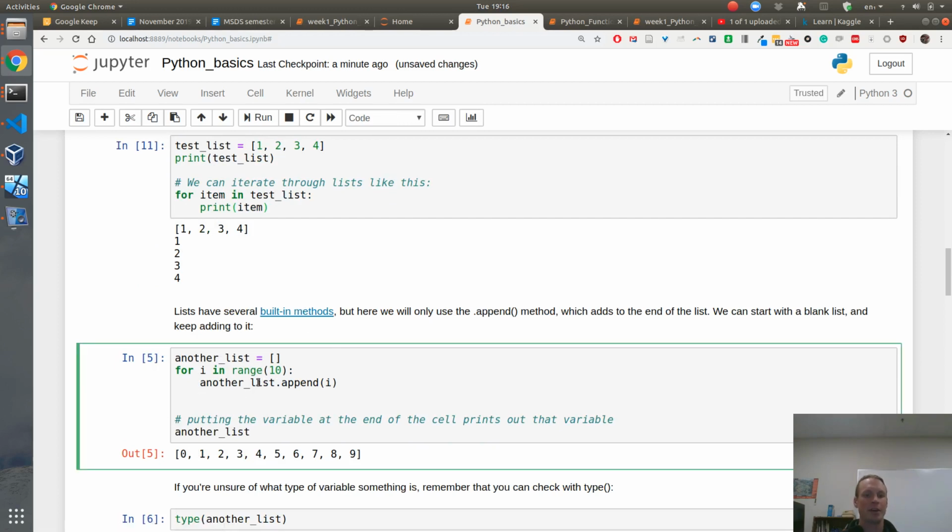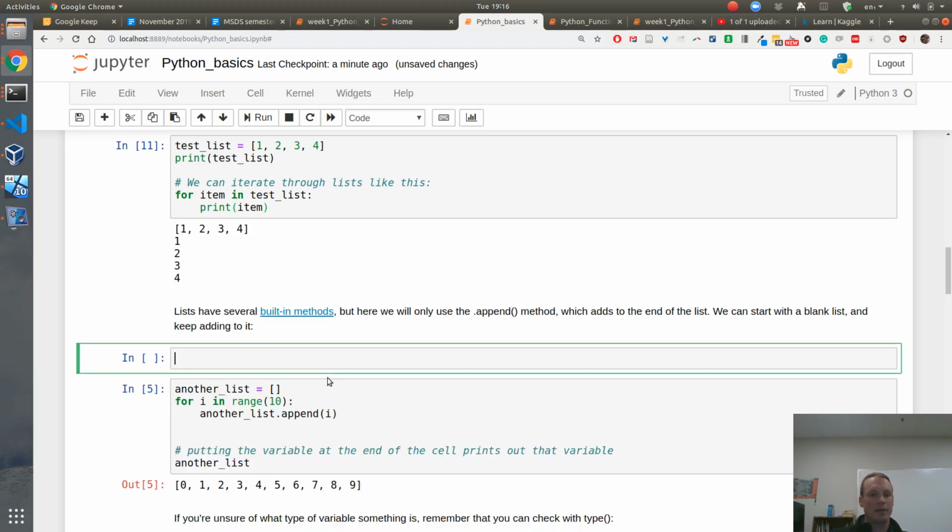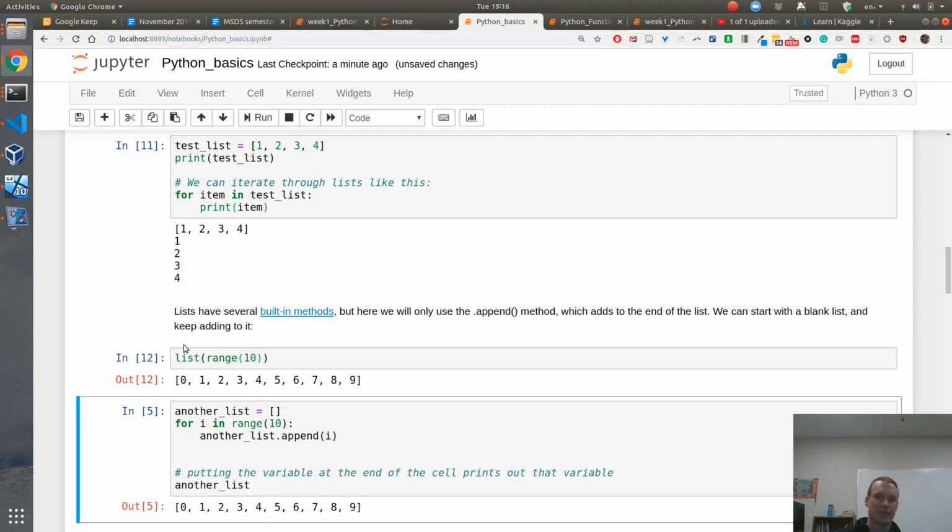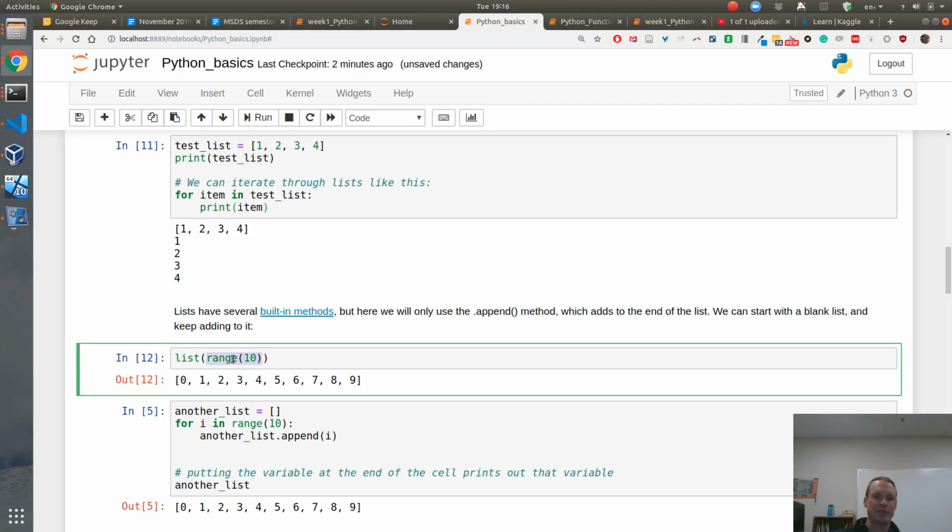But one very useful one is we can start with an empty list, which is just 2 square brackets, and then we can just append to that list. And this range 10, the way to actually look at what that is doing is to wrap this range 10 function in a list function, and then it converts that to a list. So range 10 just goes from 0 to 9.